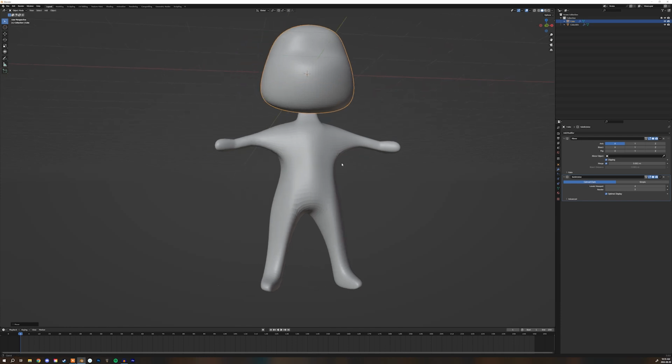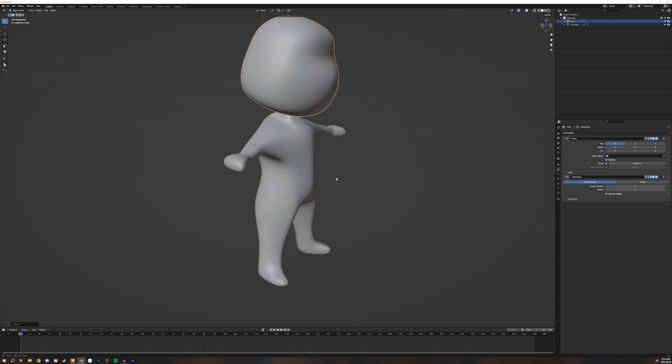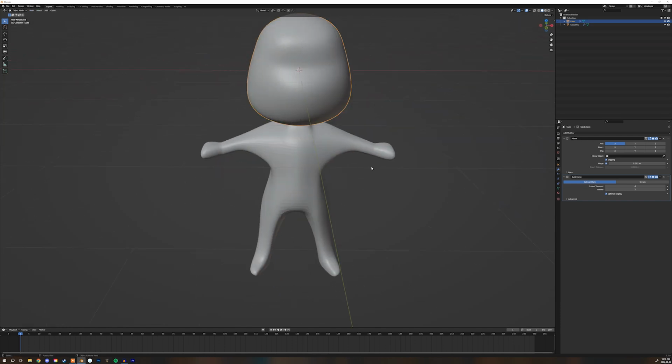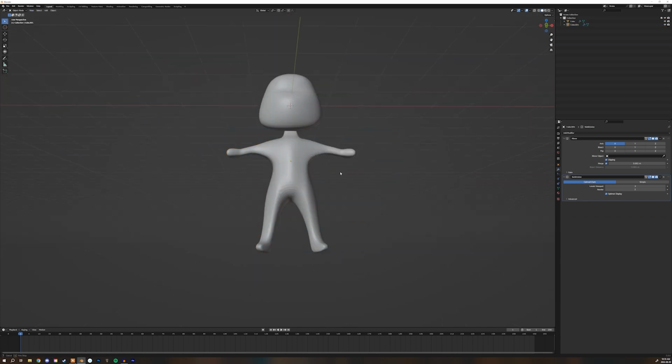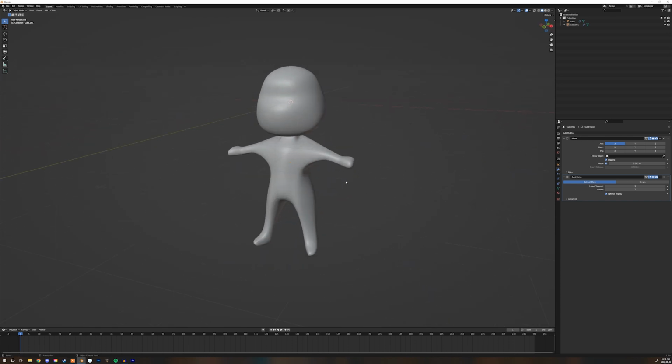I apologize. I really thought I could do this in 5, but I got a little carried away with giving some of the details and stuff like that. But there you go. You're basically done. You have your reference model here that you can now put armor on top of.